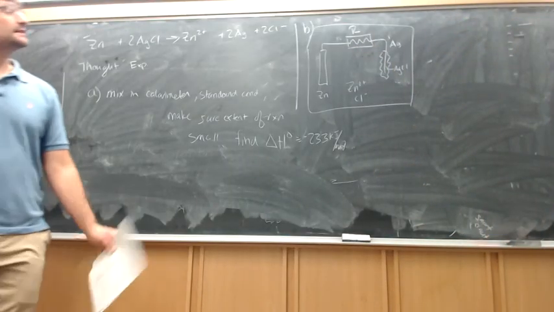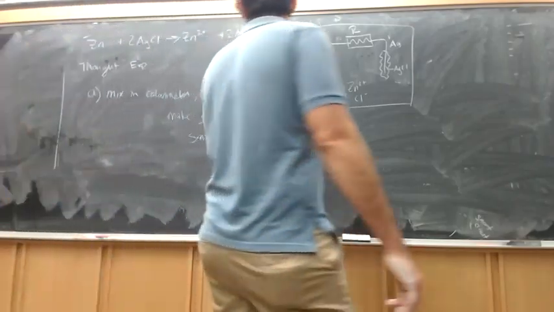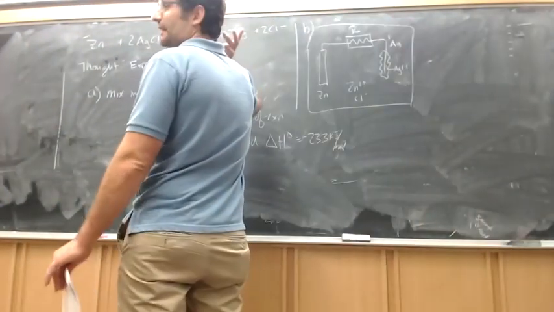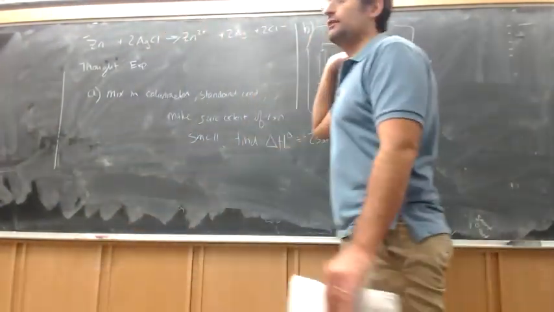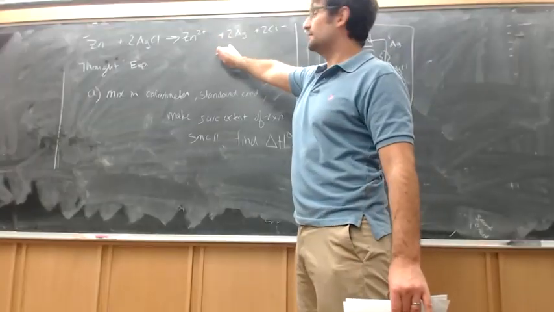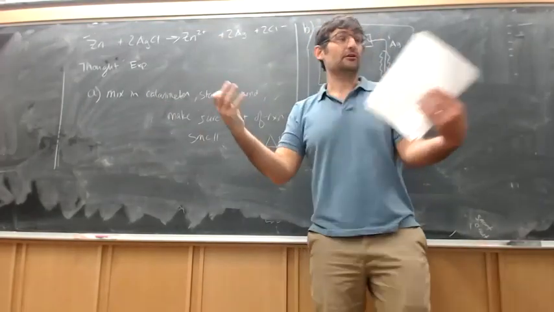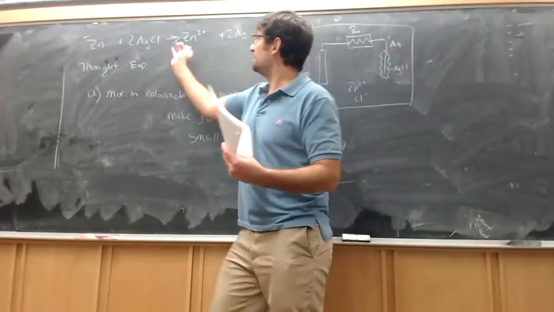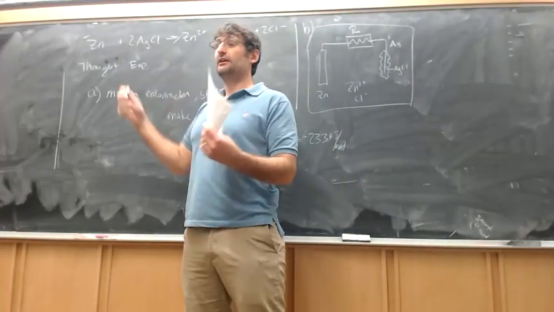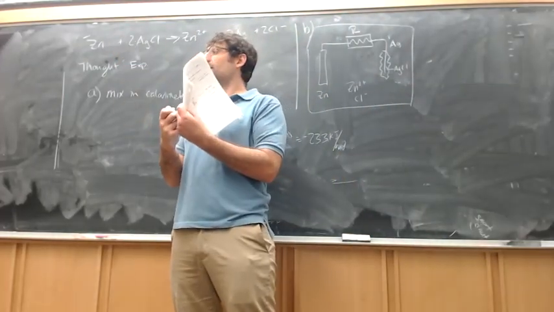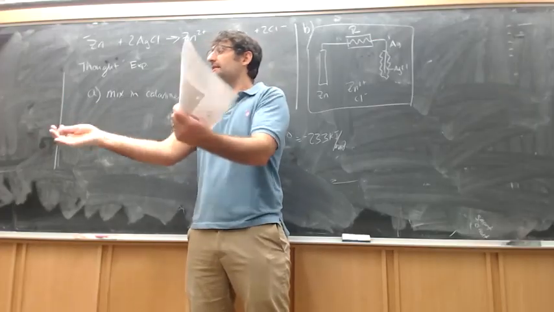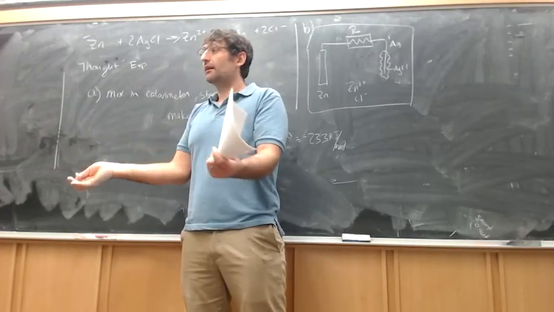So the way I like to think about this is that at the end of the day, you're making the same thing, right? In one case, the excess energy is released as heat just because you're reacting these two species. The excess free energy from that delta G of reaction, the enthalpy part, is released as heat, right?